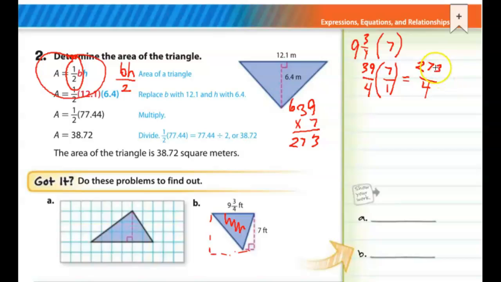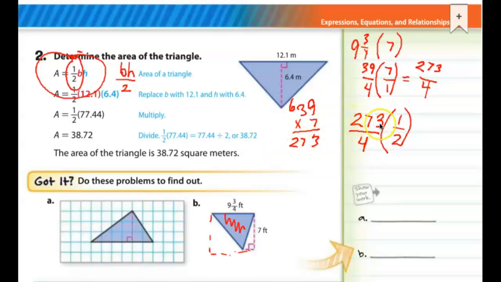So dividing this by 2 is not the best way to go. We're going to find the equivalent by multiplying this by 1/2. So I'm going to go ahead and rewrite this down here just because I need more room. So we have base times height, which was 273 fourths. Now we're going to multiply it by 1/2, which is the same as dividing it by 2. Okay. I mix my numbers around sometimes. I'm sorry. In my brain, I'm thinking the right thing though.